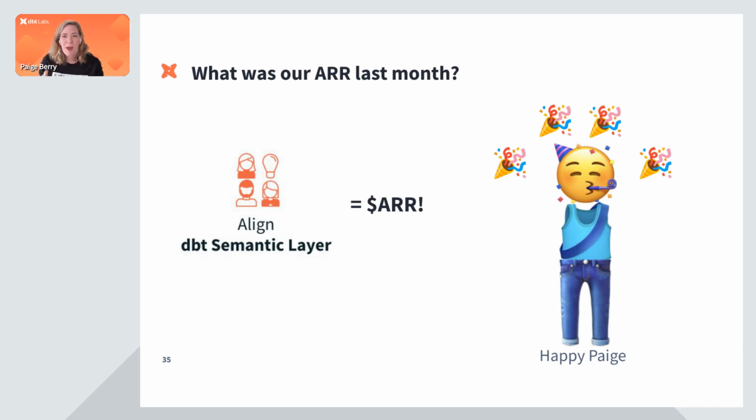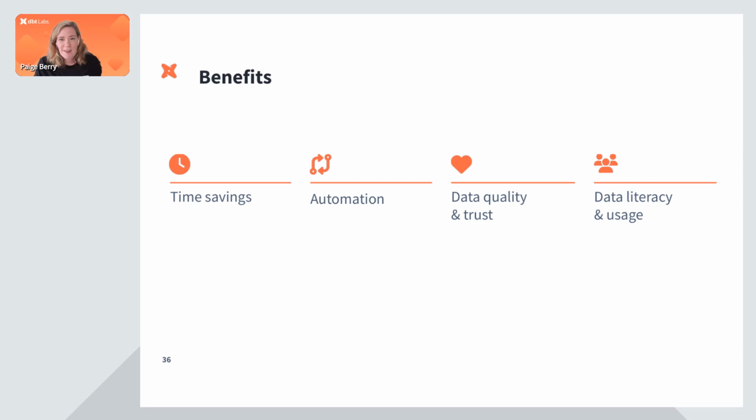And when folks were posting screenshots of the metric charts in the chat channel, the discussion was really more about what should we do to move this number in the right direction instead of why is this number different? There were a lot of benefits. There was so much time saved. For me personally, it saved me probably 20 hours a month. Creating the OKR slides for all hands that used to take 3 days took maybe an hour. I also saved probably 12 hours a month answering ad hoc questions about ARR.